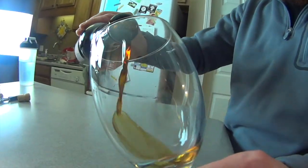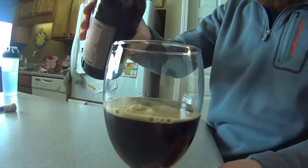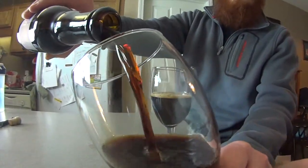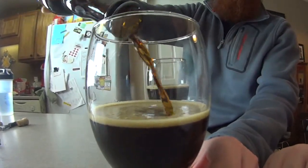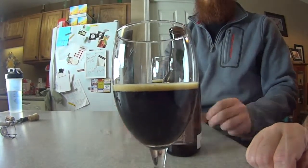So the beer's pouring out a nice, kind of dark brown color, a little bit lighter than I thought it was going to be. That's what I thought too, especially for a stout. Also, while it's pouring, and we did pour towards the center on the last half, there's not any head sticking around for either one. In such a low alcohol beer, you kind of expect the head to stick around. Not in this case though. Not at all. So, what do you think? I think we should get a look at it.